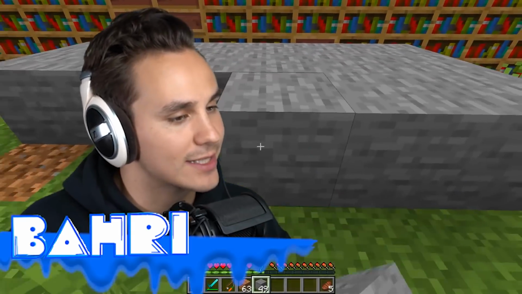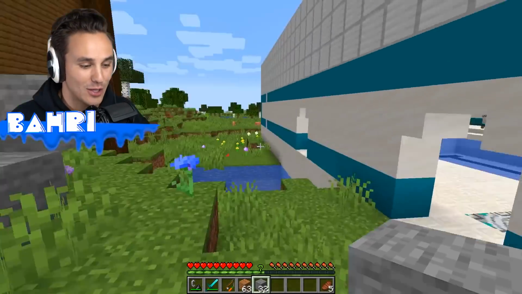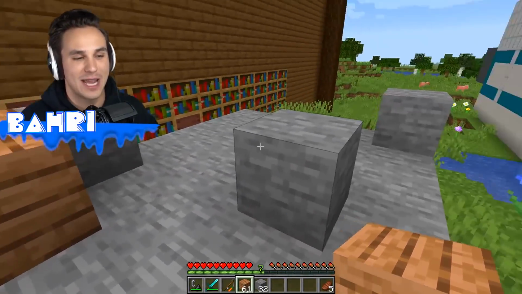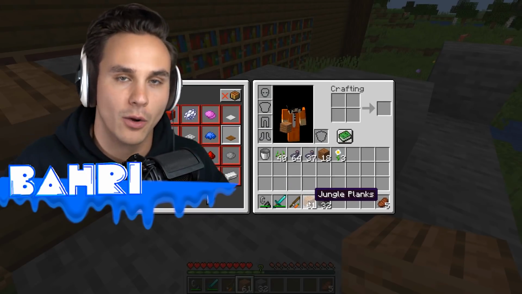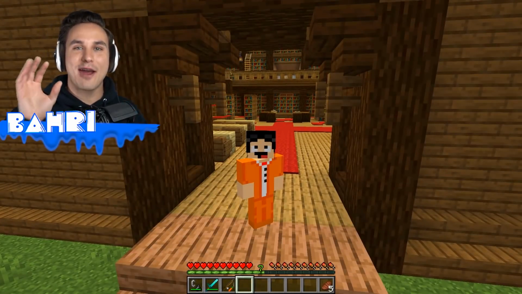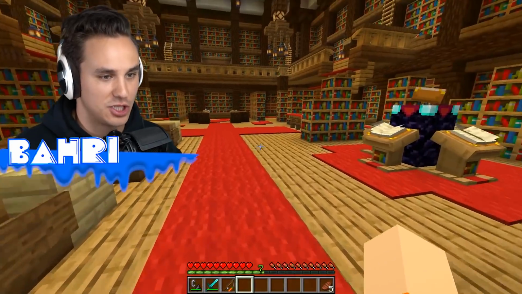Solid construction advice coming from Bahri right now. And this will allow us to connect everything all together with, of course, when we're finished, the jungle transformation, or jungle planks is what we're gonna use for a beautiful walkway. This is gonna look good, guys. This is gonna look really, really good. And we have got everything connected beautifully. I think you guys are gonna have to be the judge of this.